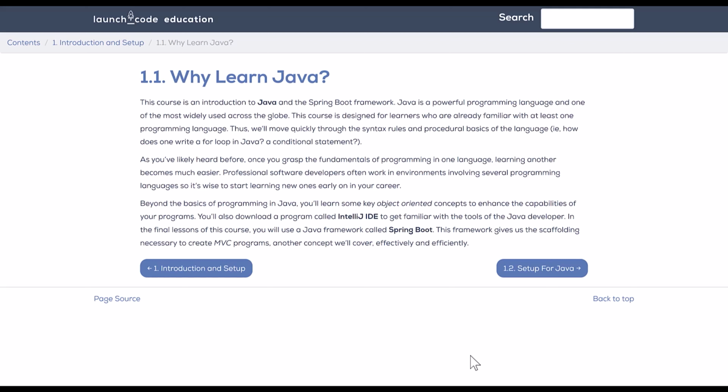Why learn Java 1.1? This course is an introduction to Java and the Spring Boot framework. Java is a powerful programming language and one of the most widely used across the globe. This course is designed for learners who are already familiar with at least one programming language.